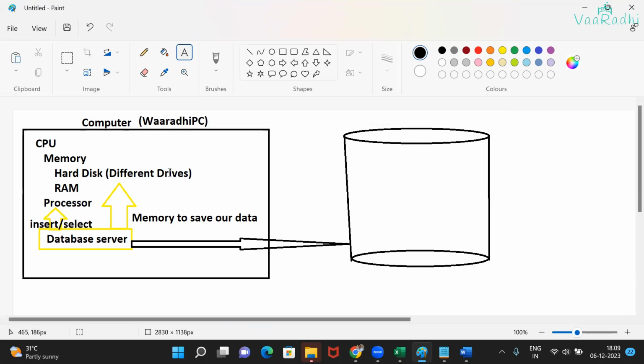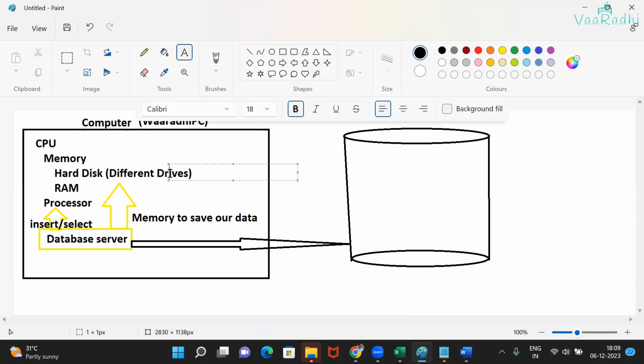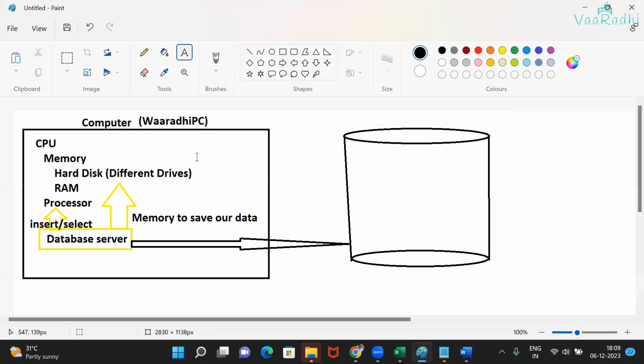Inside this Varadi PC, try to understand it this way. Whenever you book any order on Amazon or Flipkart, you have to give some delivery address. True or not? By giving that address, you clearly mention, say, some Sai Apartment, 7th floor, flat number 101 or 701. We are specifically mentioning the apartment, the floor, and the plot number where the parcel needs to be delivered. That way, the delivery boy is able to identify us.